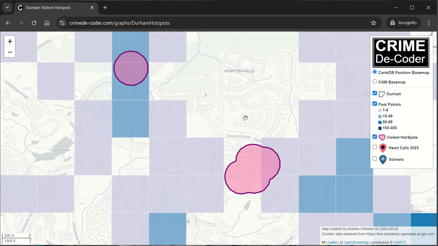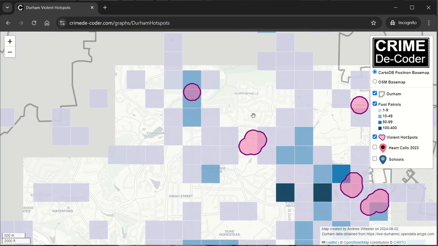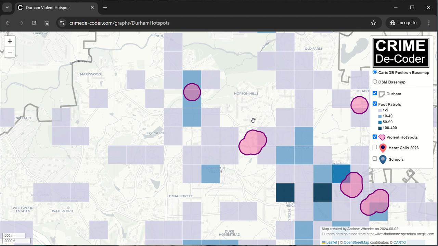Now, with my internal library that I've been building, you can basically put information into these polygons, or I'm going to show points as well, that you can click on and get pop-ups. So here we can see not only the total numbers of foot patrols that were in those 2023 calls for service, but I put in a nice little table that shows the total number. Over here, there are not very many foot patrols, but there end up being directed patrols, which I assume is like a vehicle patrol in that particular area. And also, you can pretty much put anything that's valid HTML into those pop-ups.